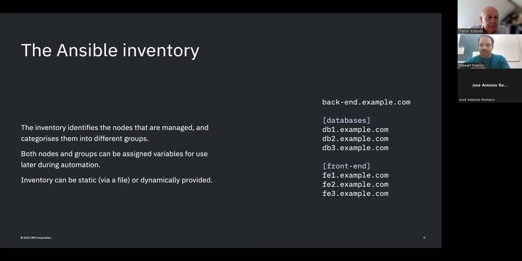So rather than having to have a file, you could write an Ansible plugin, which will go away to your target, which will look at some other file format or contact some API and grab information about the hosts that you want to run automation against, and classify them into groups. And you will find that for a lot of things like the big cloud providers, there are already inventory plugins for Ansible to capture the existing real estate that you have deployed, so that you don't have to manage a static file as well.